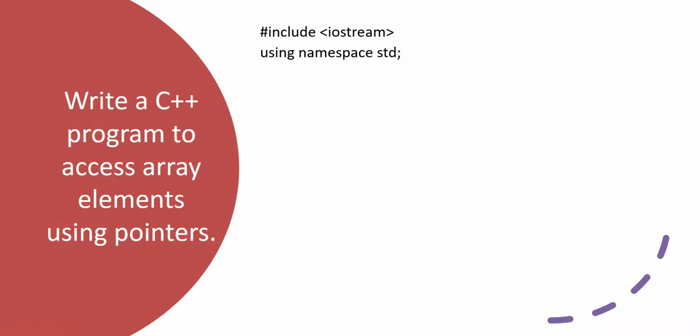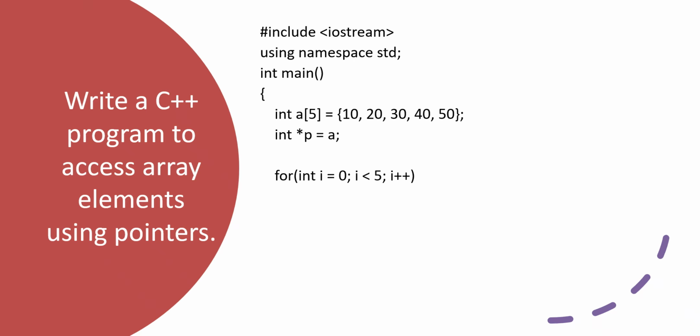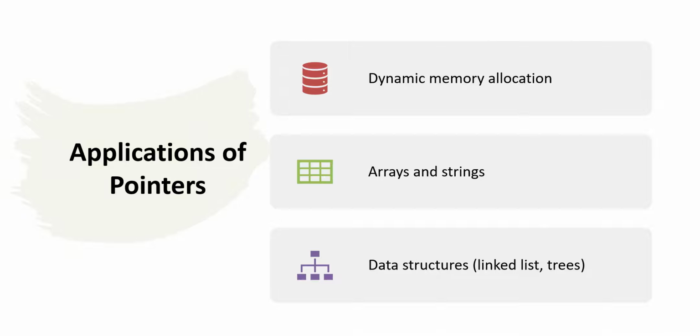So in this program, pointer p points to an array a. Using a for loop, *(p+i) is used to access elements. So this accesses a[0], a[1], a[2] and so on. This proves the entire array can be accessed using pointers. Arrays and pointers are tightly connected. This is frequently asked in practical scenarios.